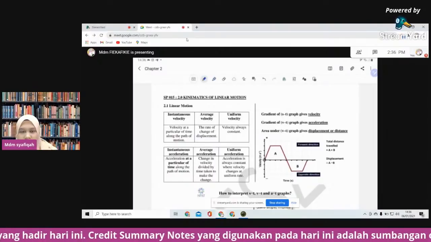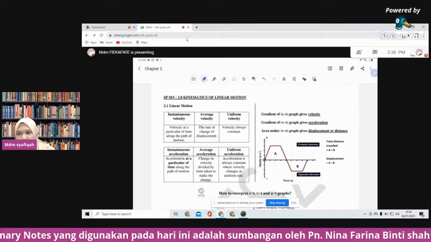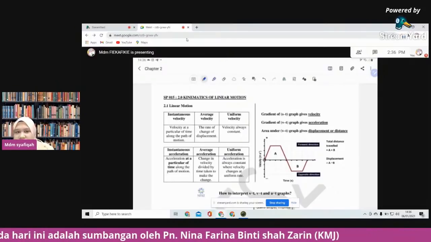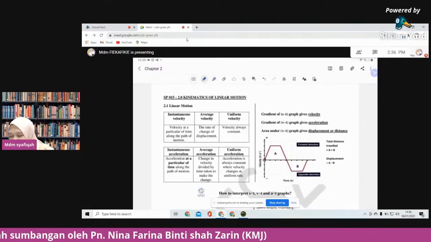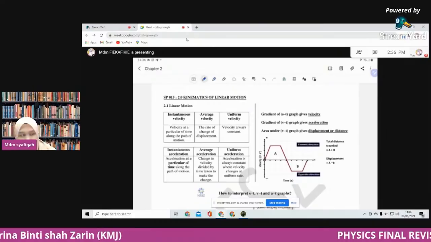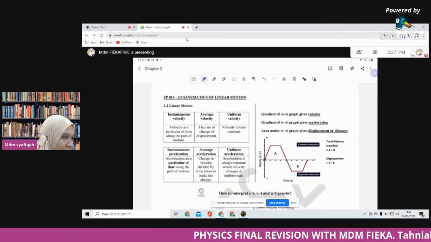Okay, so today we are going to discuss about some important keys. Actually this is the summarize of all chapters. So kita akan tengok chapter mana yang kita sempat. Cuma saya nak awak respon nampak tak? Nampak tak nota yang saya sharekan?